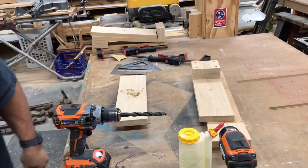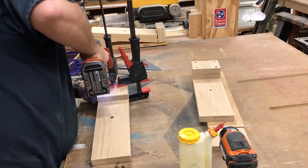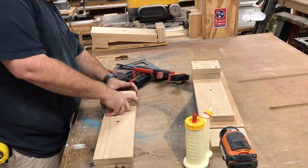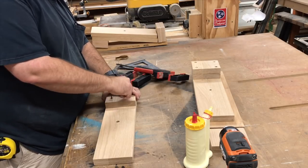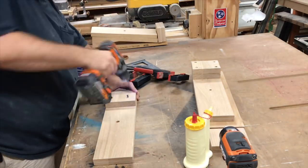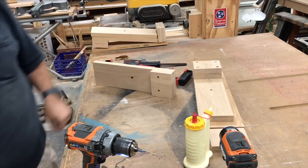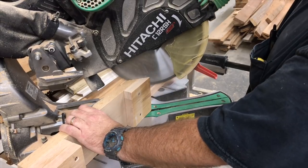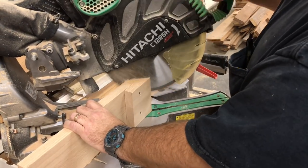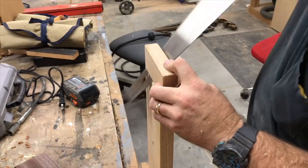In the movable upright I'm enlarging that hole to a half inch. I've temporarily clamped the piece that will become the jaw onto the upright and I'm pre-drilling for some screws. Now I'm adding a little glue before we screw it on permanently. I'll end up adding a jaw block to the top of each upright. Once we've got our block screwed on I'm going to take it over to the miter saw and cut a 45 degree angle on the top. This will give us clearance when we're stitching later. Since this is 5 inches thick my 12 inch miter saw doesn't go all the way through it, but I just finish up the cut with a handsaw.